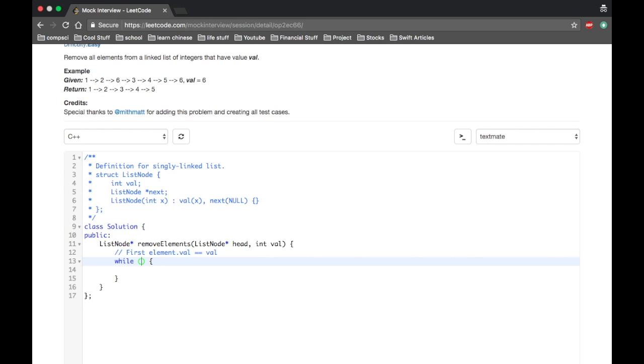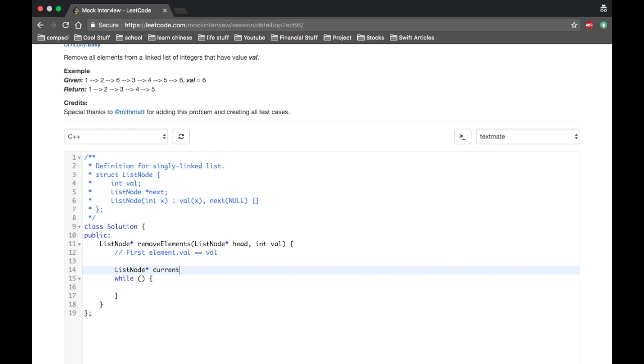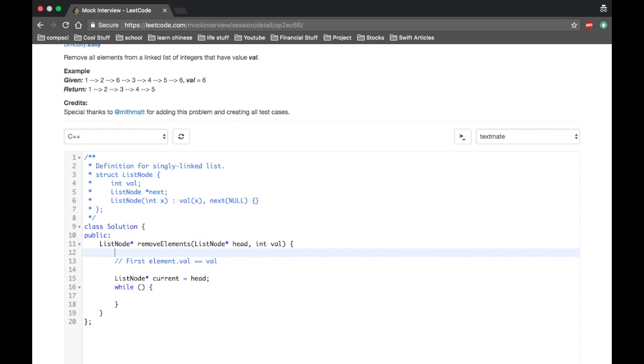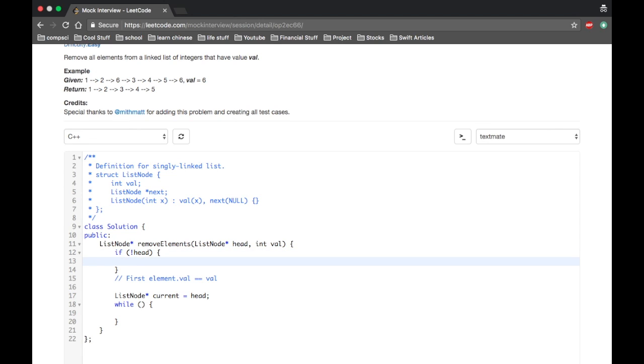So we first have to have a current node that keeps track of the node that we're on. We set that to head. Let's first do a null check. If head is null, then just return head.